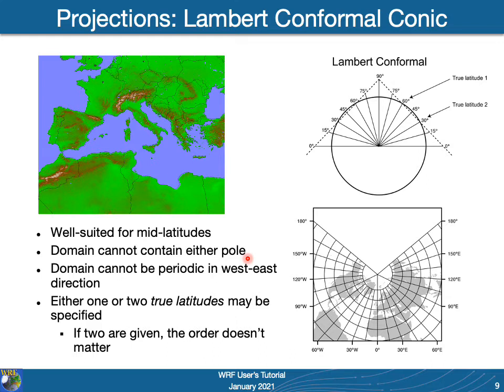This projection also doesn't permit you to run periodic simulations that have periodic west-east boundary conditions where flow going out the eastern side of your domain comes back in the western side. And that's easily seen because there's no way to cut out a rectangle from this projection plane such that the western edge is coincident with the eastern edge.